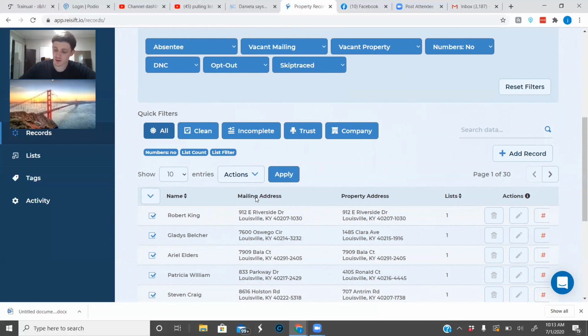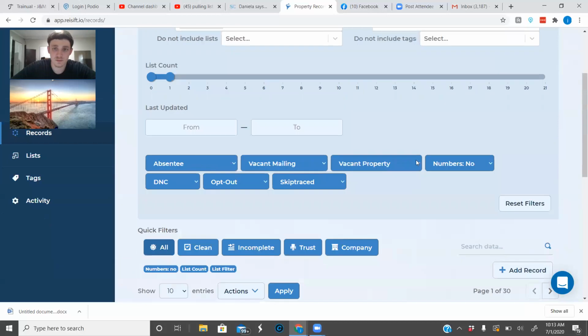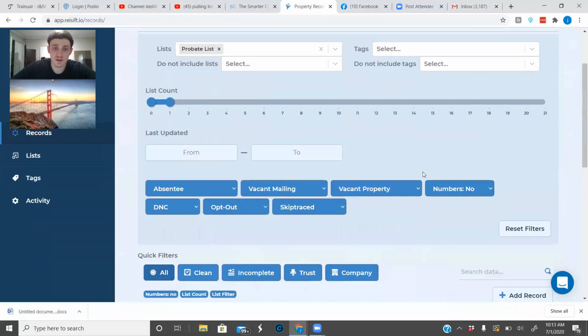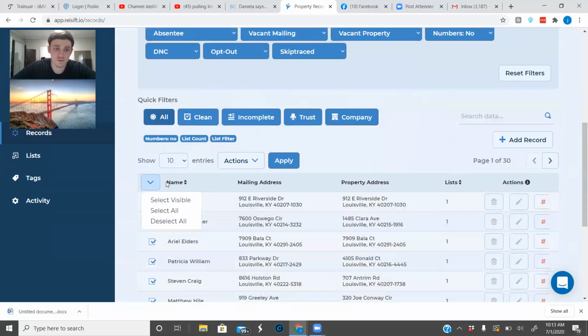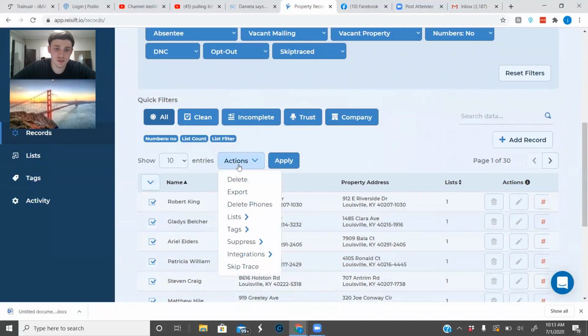So we'll skip trace the records, select the number, filter by criteria, no. Then we'll select all the records, go to actions, and press skip trace.